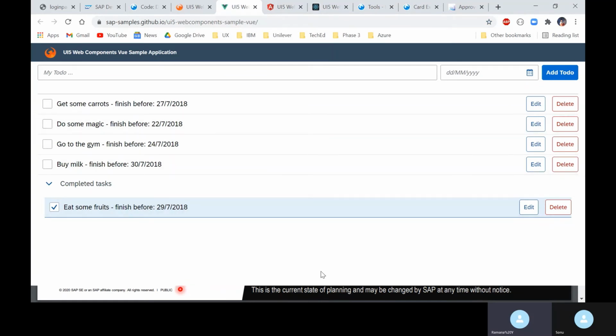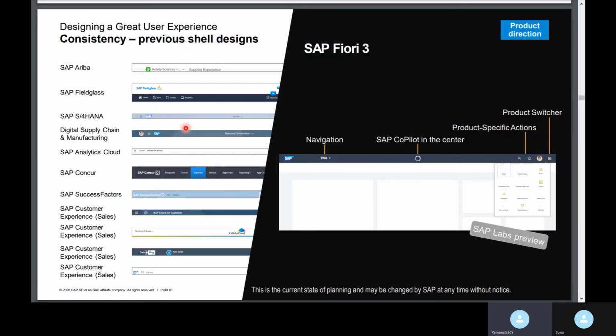So for SuccessFactors and all the cloud products, SAP is going to introduce Fiori 3 now. Right now, this is how it is. See, it has some green, and this has some black and white. This corner has some blue. These are different color options, theme options, and different landing pages they have. So for everything, they had to log into different systems, etc. So all these things are getting integrated in Fiori 3.